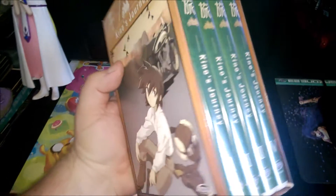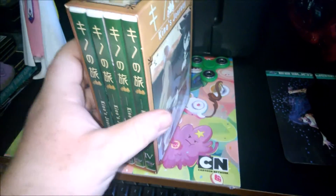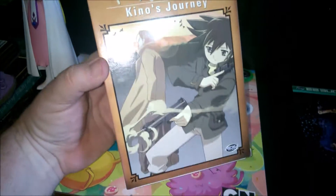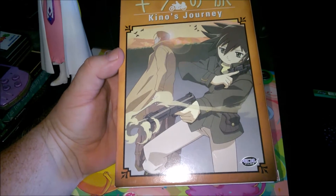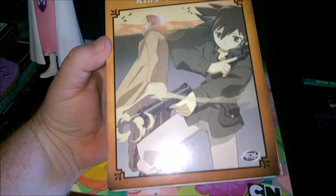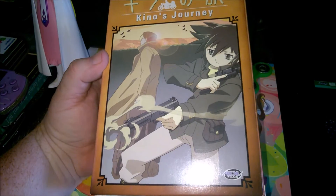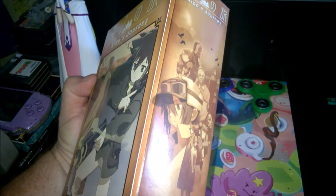I didn't actually even buy this. One of my buddies bought it. And then when he got out of anime, he sold me his entire collection. So I was buying these box sets for about $10 each off him, when this would have been the time when anime was a bit more expensive — he probably paid around $60 to $80 for this. So for the price I was paying, I was taken.